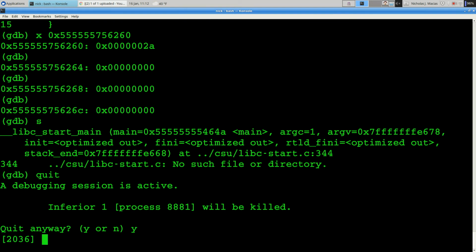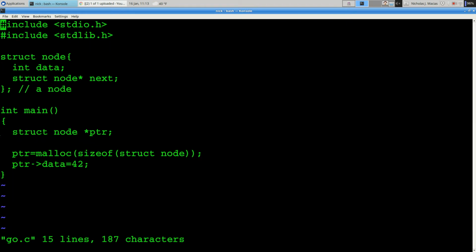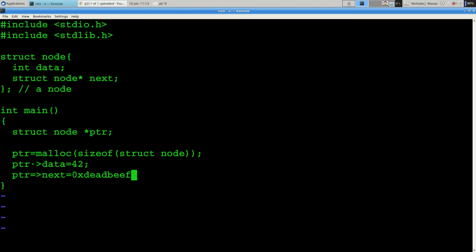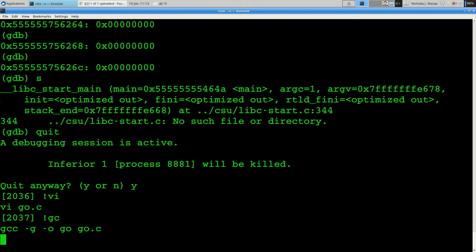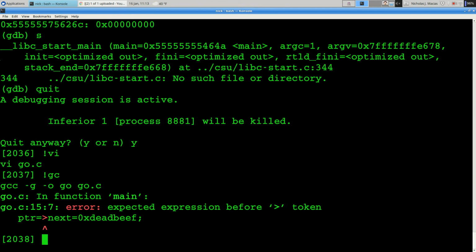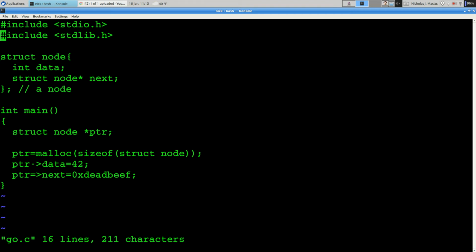And we can set ptr->next in the same way we set ptr->data. So we can set ptr->next to be 0xdeadbeef.